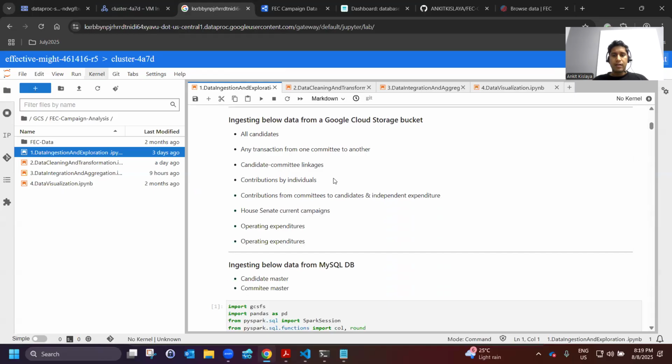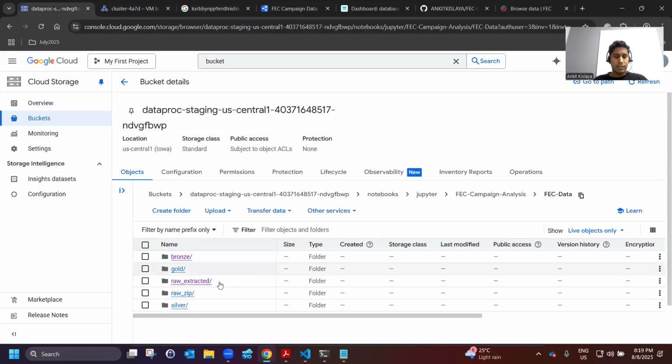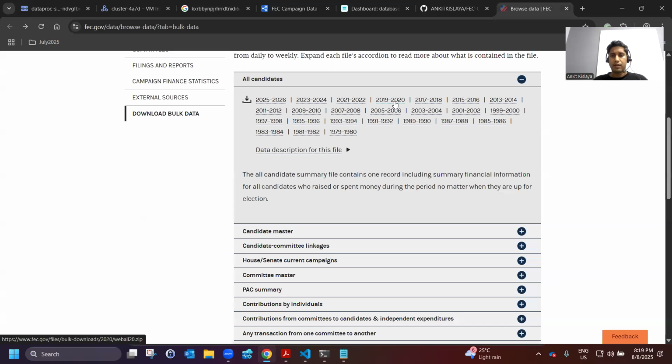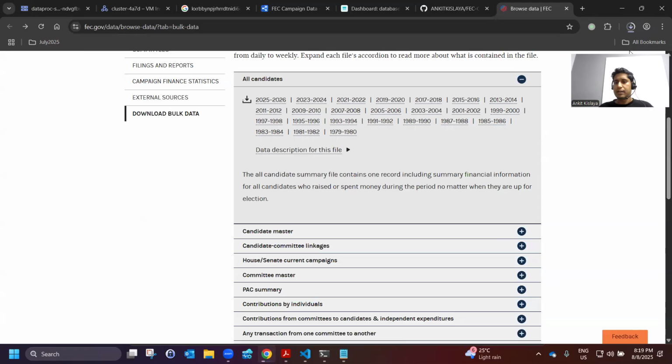Before that, one thing I want to mention here is that once you download this file from here, let's say if I click here, 2019, 2020, it will download as a zip file. Let me cancel it.